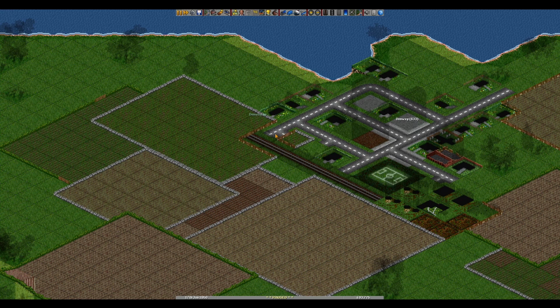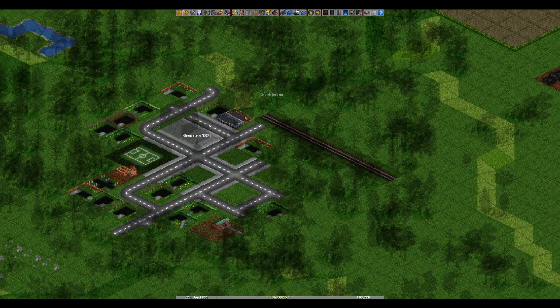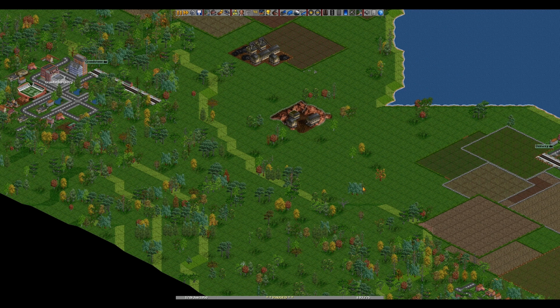My lord, can't stop sneezing today. Yeah, that one can go straight through there. That's fine. The town can expand out that way. I mean, this one can escape. Whether or not it will, I could put a smaller station platform in that side. Not too bad, to be fair.